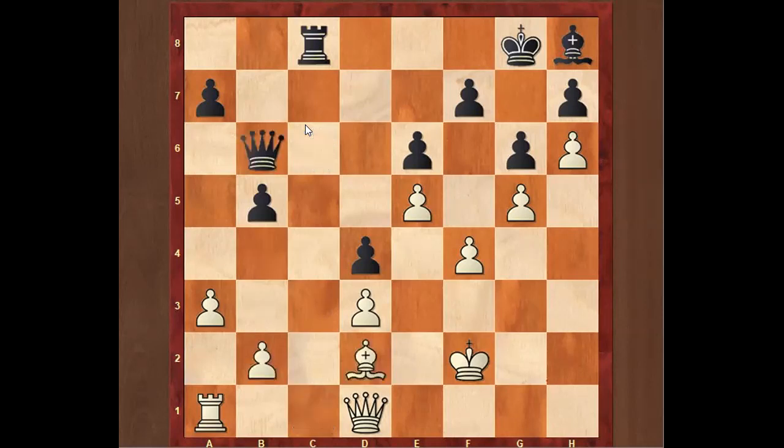White played bishop d2 immediately with the idea to trade a pair of rooks. Now, if black decides to trade, queen penetrates on the c file. If he decides to play some neutral move like king f8 or a6, we will take on c8 and offer a queen trade, because the bishop on h8 cannot come back into the game.